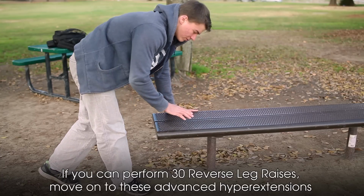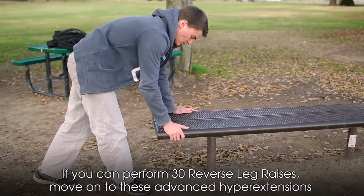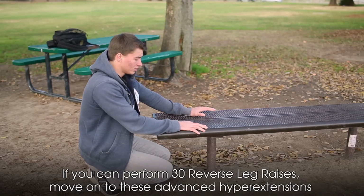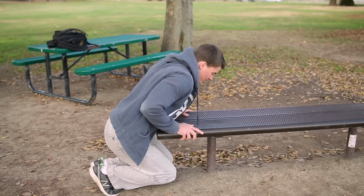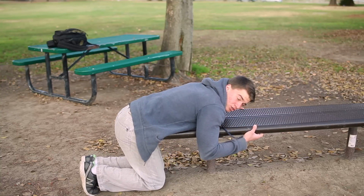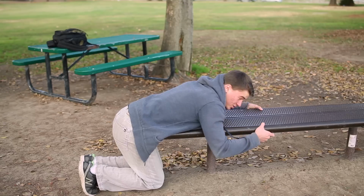So if you can do 30 of these for 2 sets, move on to this variation instead, also for 2 sets, also 30 repetitions. You can do this on a chair or anything that's stable. I'm doing it on a little bench. So you hold on to the bench with your hands so you don't fall. You lay down on your stomach and you're doing the same thing, except now you're making your whole body straight instead of just one leg.